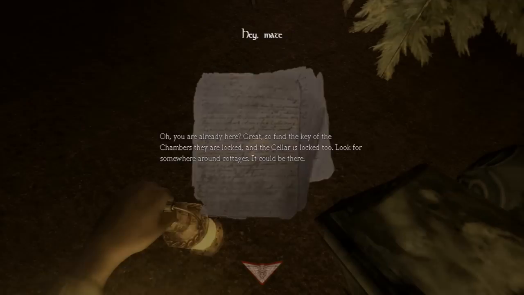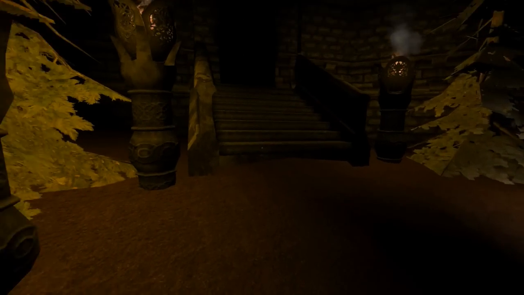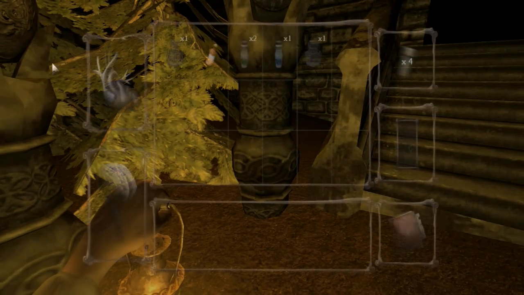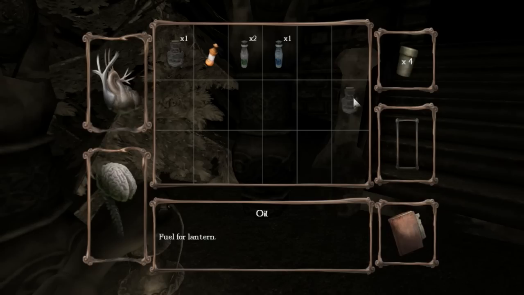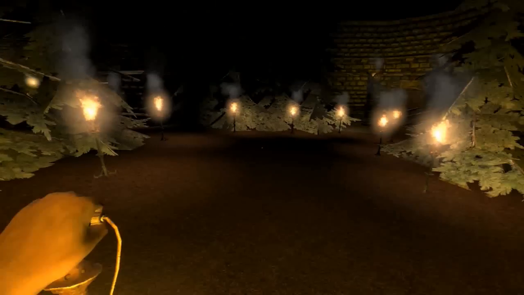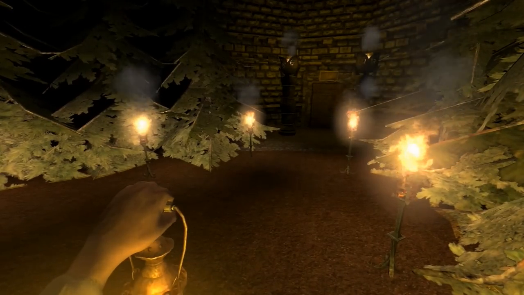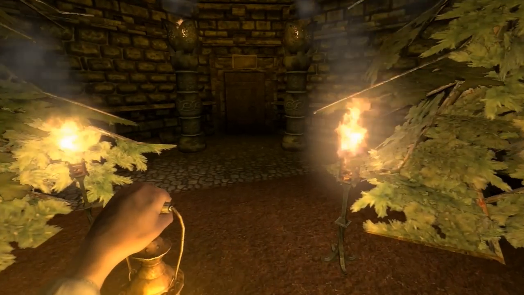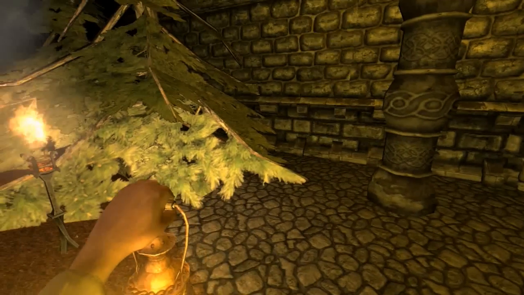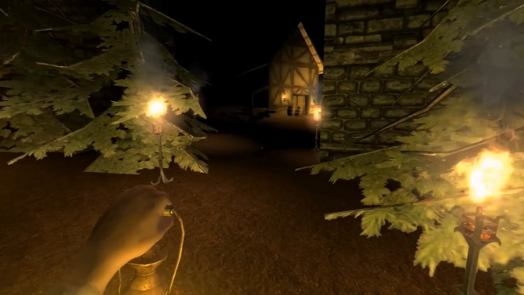Alright. So we're looking for, like, a ton of keys. I want to keep that. Where's my oil? Oh, wow, it's about to run out. Oh, that did not give me as much as I wanted. Okay, so I'm assuming... Yeah, cellar... Okay. We really shouldn't be putting torches so close to trees.